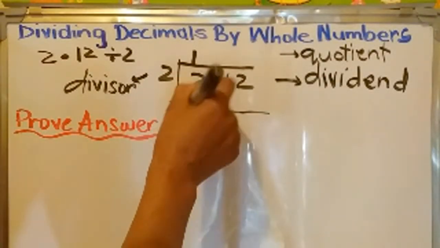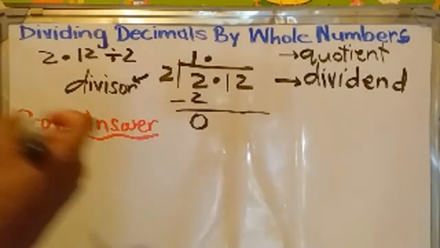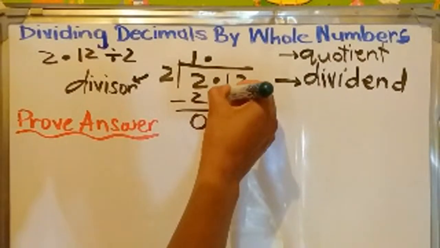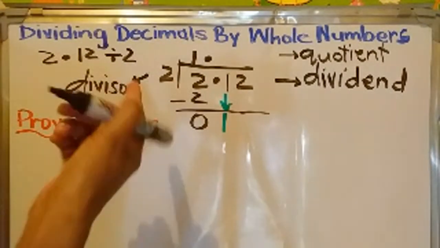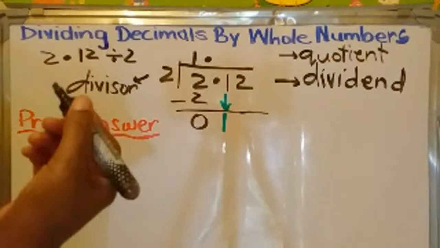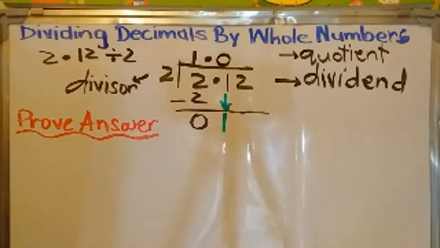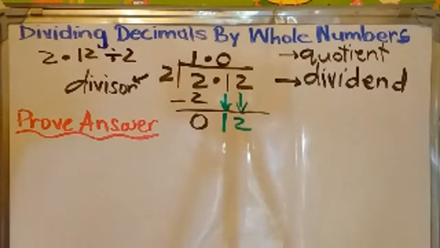The next thing is that you're going to look to see in your dividend what is next in line. And of course, it is your decimal place. So you're going to put your decimal place in your quotient. Then you are going to bring down the next digit, and of course, that is numeral 1. It is in the 10th place. Can I get a group of 2's from 1? No, you can't get any. So you are going to put 0 right here to say no, you can't. Then you are going to bring down the next digit in line, and that is a 2. And of course, it is in your 100th place.